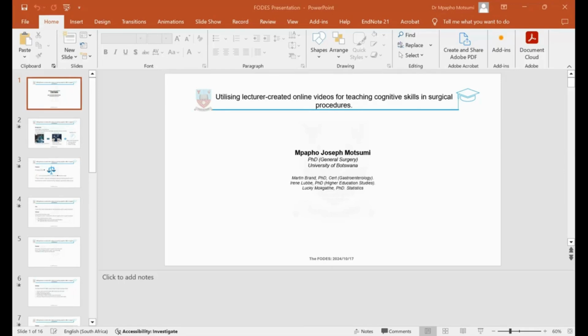The study adopted the ADDIE model of instructional design to design the educational video. ADDIE stands for Analysis, Design, Development, Implementation, and Evaluation, where the analysis looks at the needs assessment, really trying to answer the questions of who is the client, what is their need, and how to meet their needs. The design component of the ADDIE model focuses on blueprinting the instruction, and the development develops the product, while the implementation focuses on quality assurance and commissioning of the instruction, and the evaluation focuses here on piloting and evaluating the lecture-created videos.